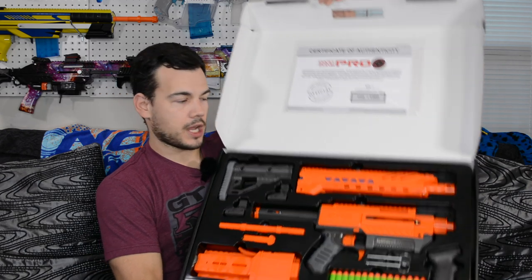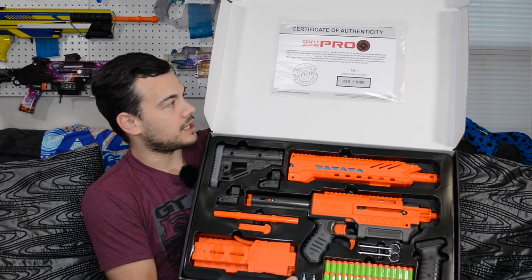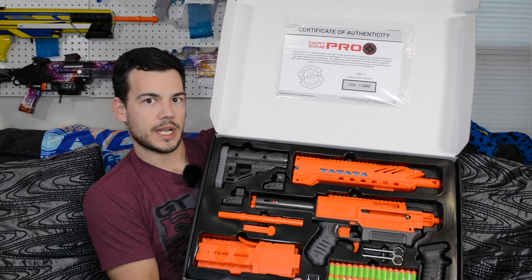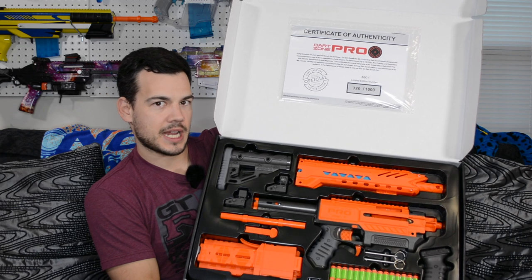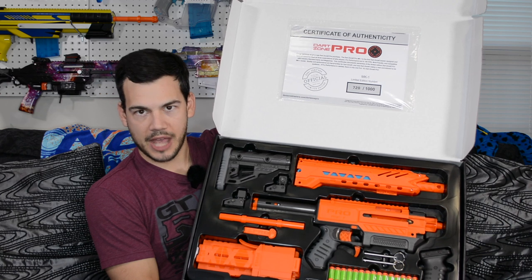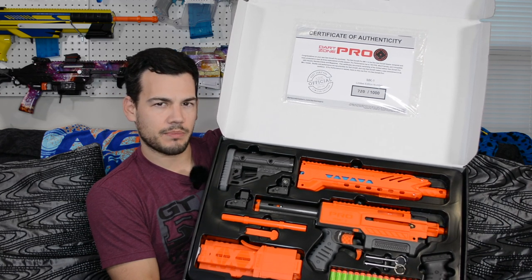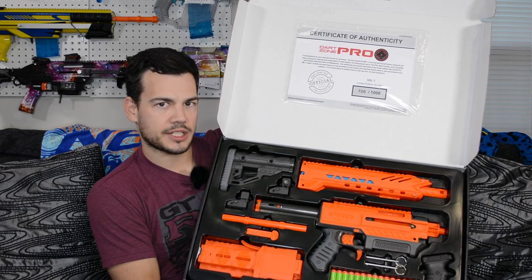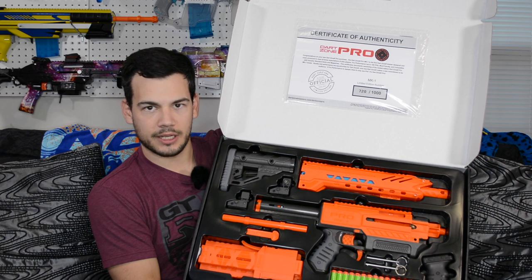And there we go. So hopefully I can get it all in frame there. And you can see that this is number 720. One of the gimmicks also was this is a limited edition blaster and they will only be making 1,000 of them. I would have liked them to make that a little bit bigger deal if that's the case and actually let us pick the number that we were getting. I think that would have been to their benefit instead of just sending them out randomly.